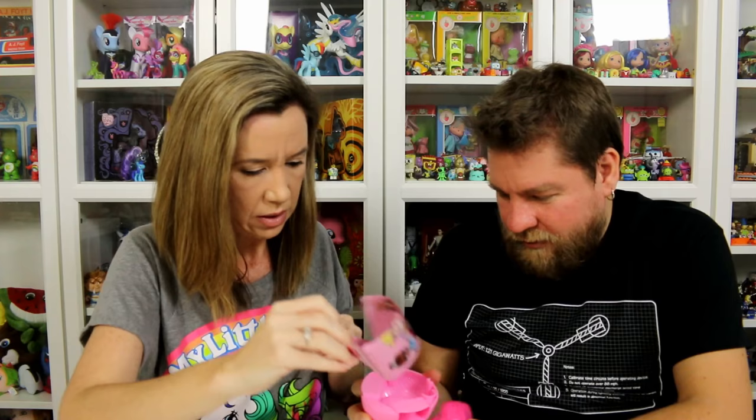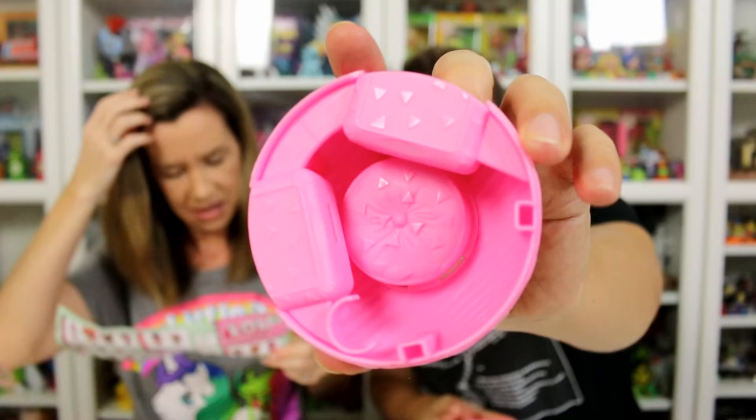Even the outfit's cute. Next is an accessory. I hope I don't look really dumb — how do I open it? It's like a puzzle. It just pops right off — like a little playhouse thing. It's their hangout! I got Super BB, who's in theater club. She has a cape — it doesn't get cooler than that. So this is my doll and that's her hangout. This is the seventh layer.